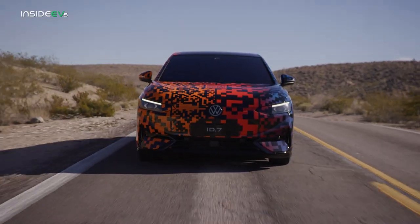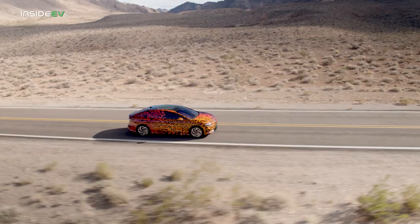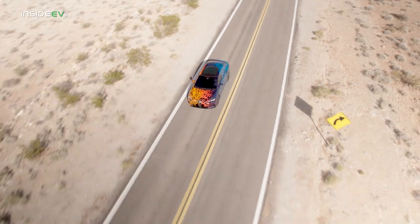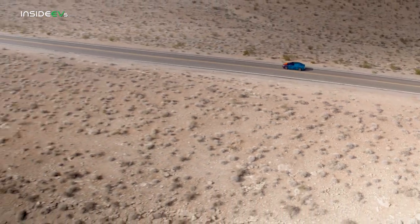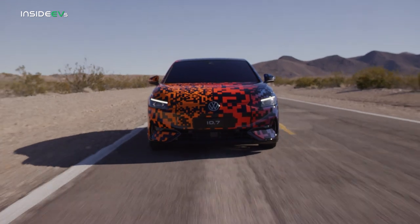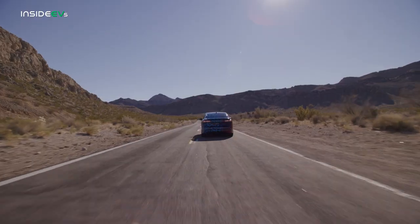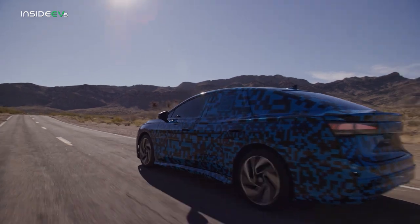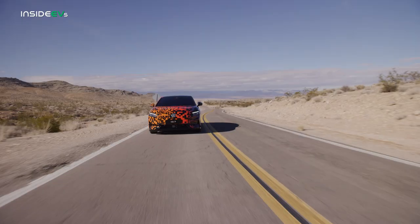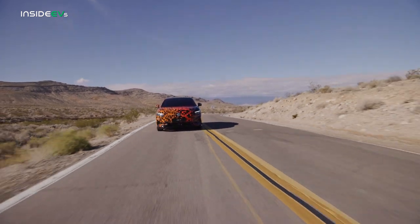Underneath the sleek bodywork and that fantastic paint is Volkswagen's modular electric matrix platform. The automaker hasn't copped to battery or powertrain specifics for the production ID.7, but representatives claim a WLTP range rating of 700 kilometers. Plan on seeing 380 miles or so when the EPA gets their hands on the ID.7. Those long legs are possibly the result of the 82 kilowatt hour battery found in top versions of the ID.4 and ID.Buzz, with the sedan's slippery sheet metal and presumably lighter weight yielding a range increase compared to its siblings.